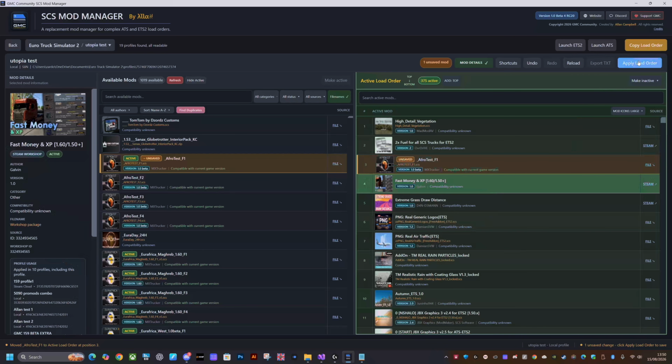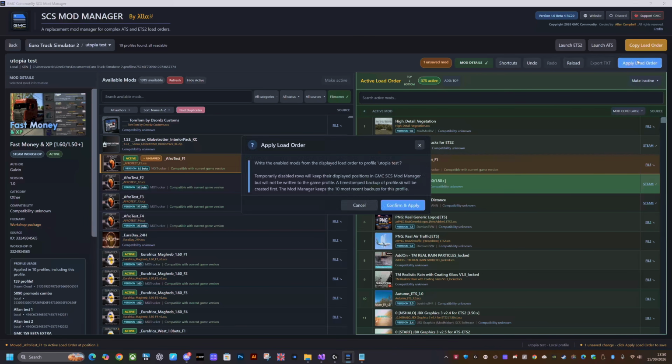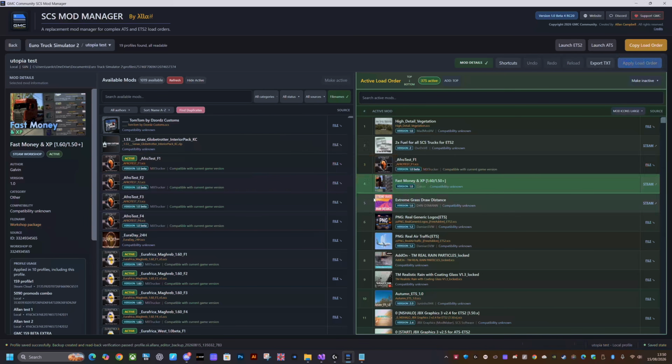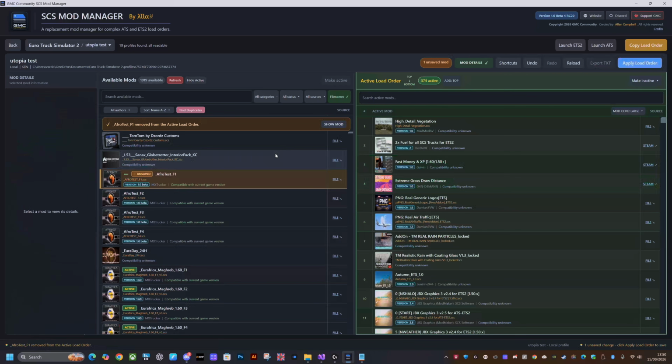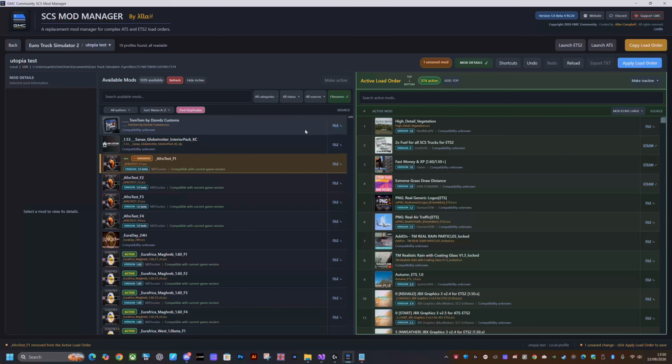It will make a backup in case you've done something wrong. So if you do that, it will now be in there. So when you load the game, it will be exactly as that is. So say you made a mistake, you can just drag it back out or double click. Either way, it will also tell you there it's been moved, so you can find the mod for a couple of seconds before it disappears.